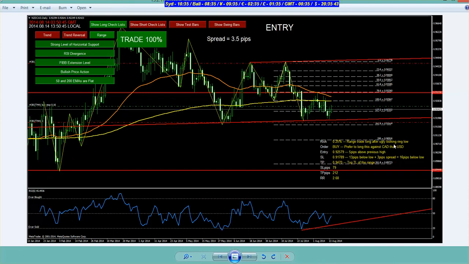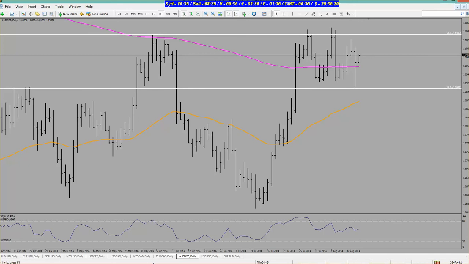Range trade long after ugly looking ring low, yeah. It's not exactly a ring low, this is just an engulfing bar followed by a reversal bar. So you're targeting that there, you're in the trade, it's now about managing it. You've planned the trade, you've got 100% on your trade rules, that's great. So now it's just a matter of managing the trade. So getting the stop to break even as soon as possible, and then just letting it see how it performs. Once you stop to break even, doors are open.